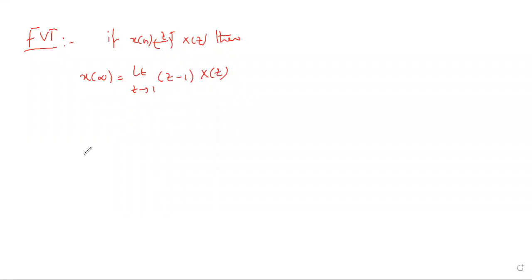Let us see one simple example of how to use these theorems. Just apply these theorems on a simple problem.